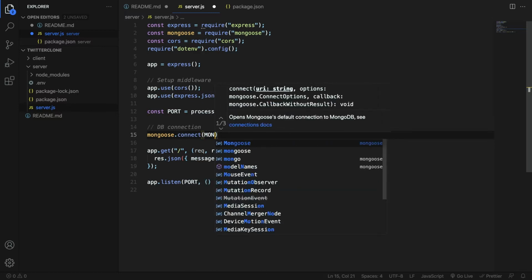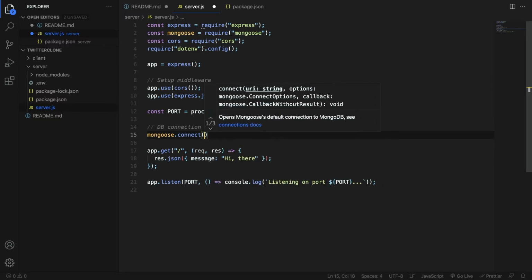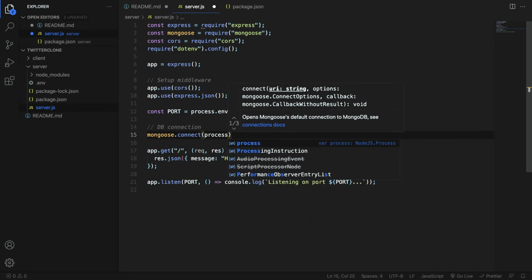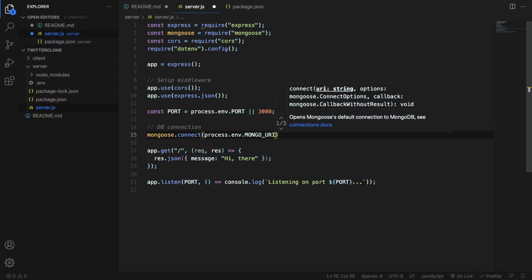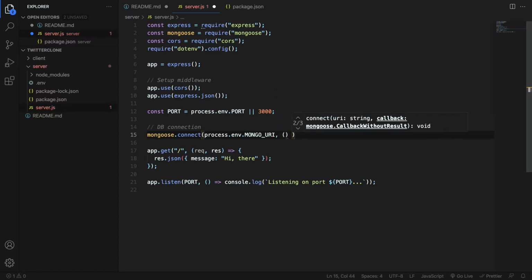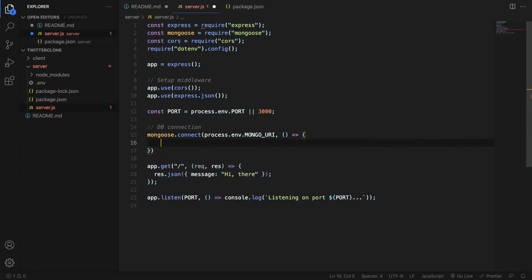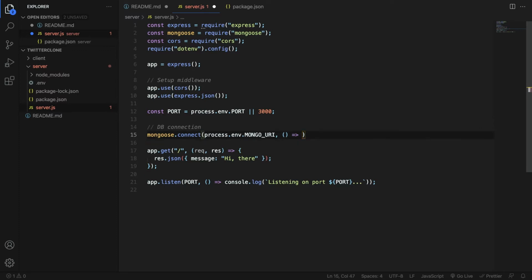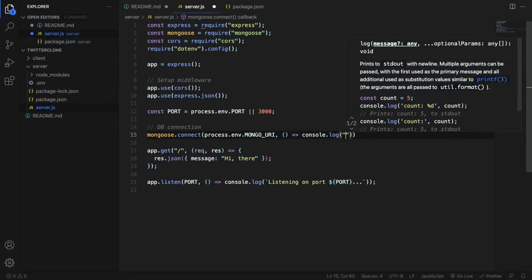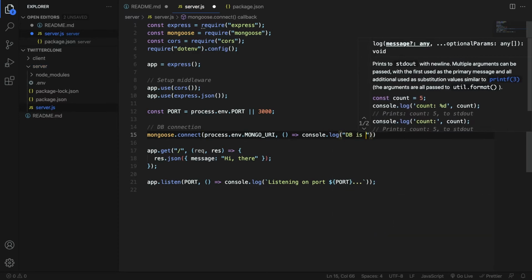Then you specify the Mongo URI, which is in process.env, so it's an environment variable, and I call it MONGO_URI. And here I have a callback function. In this callback function I can console log as well: database is connected.